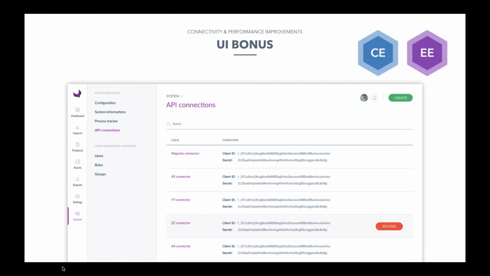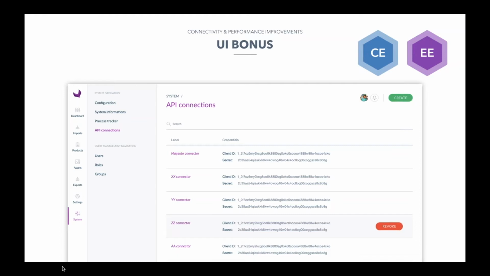The PIM administrator can now create what we call API connections. As a result, it will automatically generate the credentials needed for the API. He can also put a label on it so as to remember which connector is using which credentials. This will be really useful, especially if you want to revoke a single given connection, which is also possible via the new interface, as you can see in the screenshots.